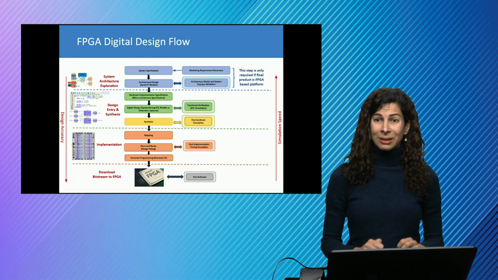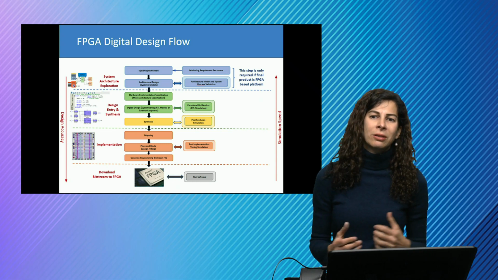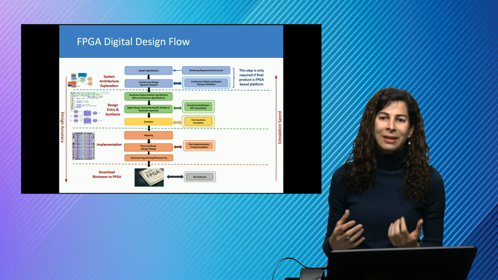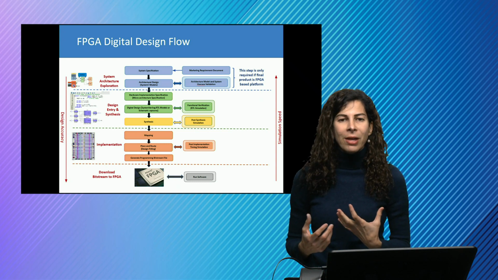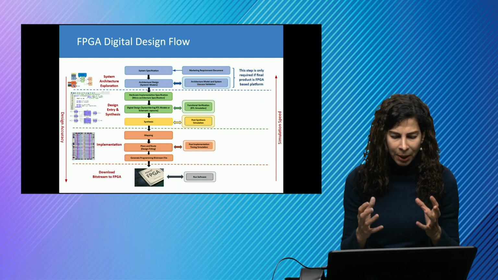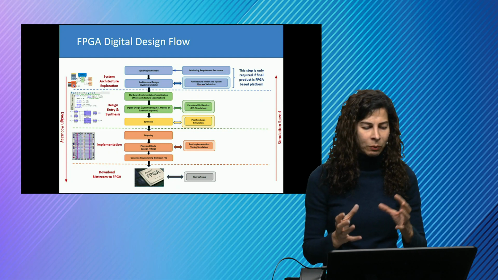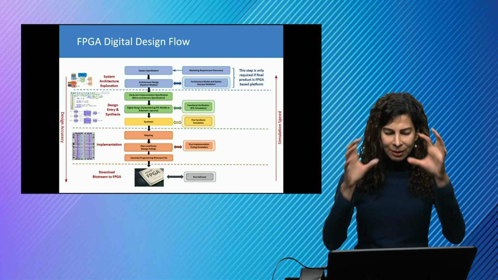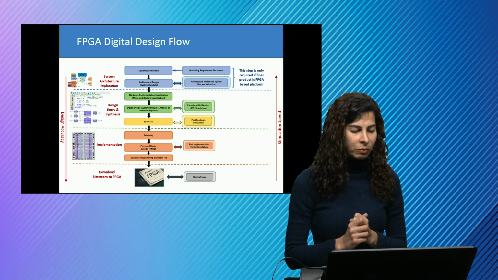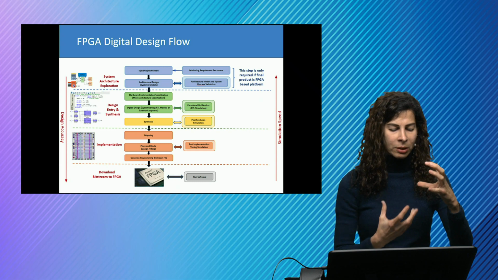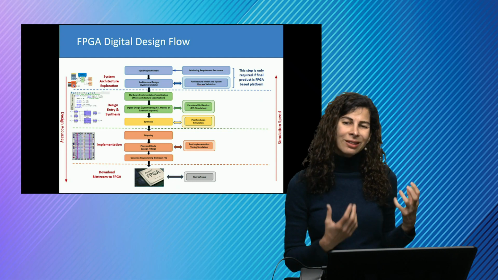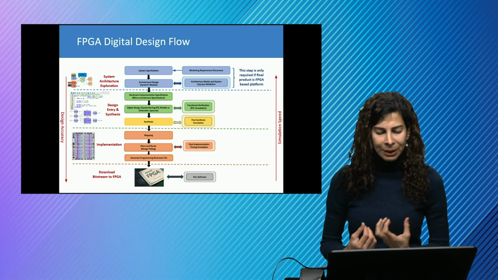In particular, when we design a big system, we first start from a system specification. Typically, a system design team is involved in making the system specification and the architecture specification at the system level. Once we have that, we go through the microarchitecture specification for each of the designs. So we define what the small blocks that make up the bigger working system should look like. We typically define each microarchitecture unit using a hardware description language, and then we go through digital design and synthesize it into a netlist.